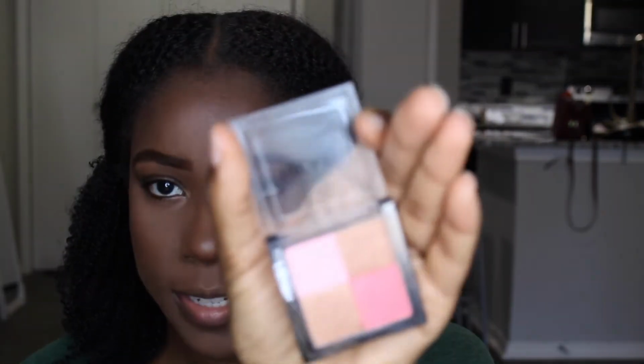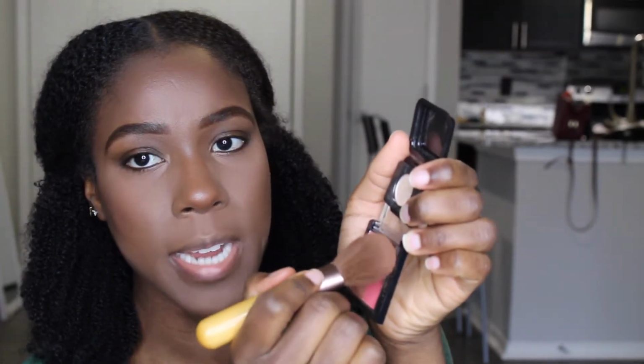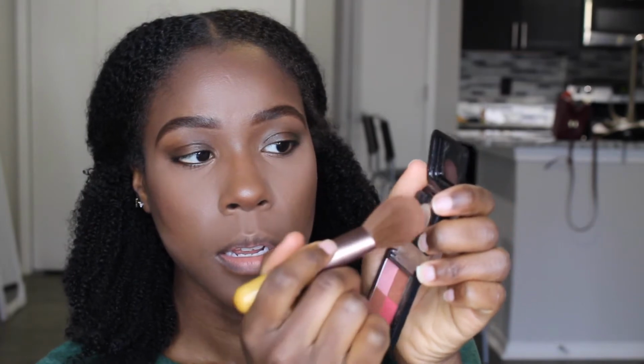So now I'm going to do my highlights, and I'm going to use this Hikari highlight, and then I'm also going to use this Elizabeth Mott Show Me Your Glow highlight. I'm going to mix the two together because the Elizabeth Mott is a little too pale for me, but it's a nice color when I mix it. So I'm going to dab into this shimmer, dab a little bit into the Elizabeth Mott, tap off the excess, and slightly just tap it.